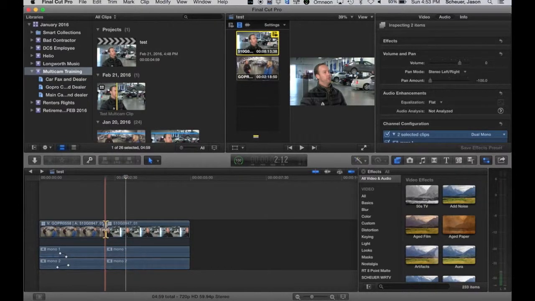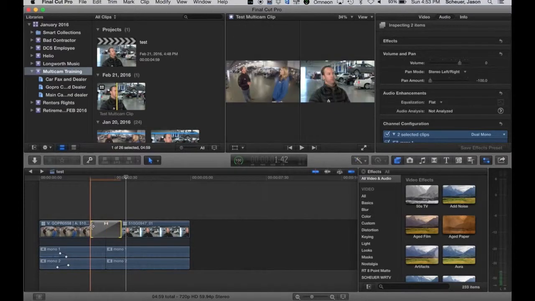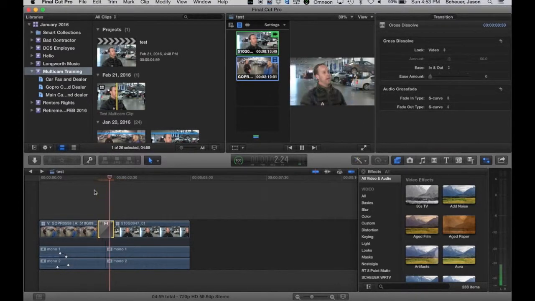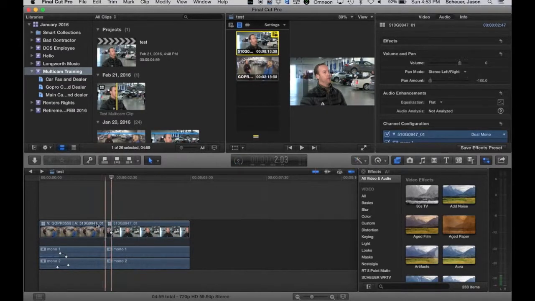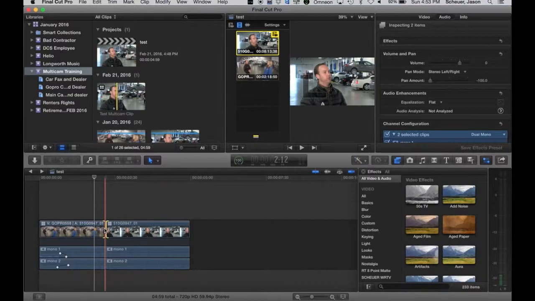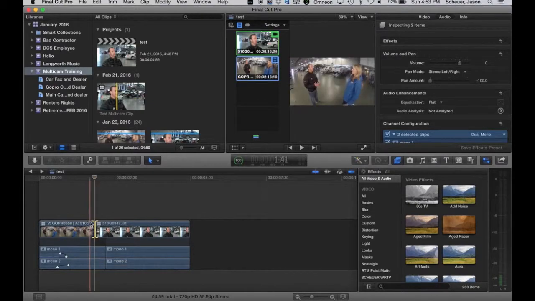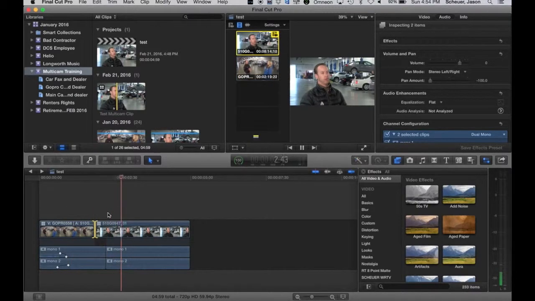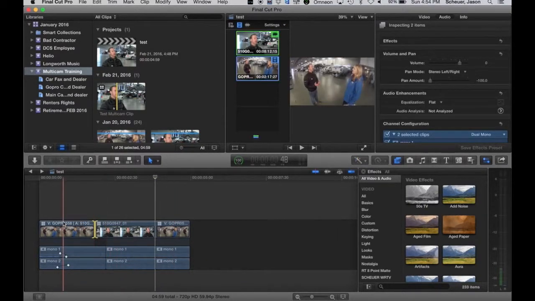Nice part about this is if you want to dissolve, you can actually do a Command T or transition, and you can actually dissolve between the two cameras, because all the material from each camera angle is available on the timeline. I can delete the transition. If you mess it up and you decide, oh, you know what, I really want that to come in about a second earlier, I can click on that, and it gives me the double-sided trim arrow. I can just click and drag, and it'll drag back the point at which the camera changes from the 2-shot to the single shot. At the very end, if we wanted to get fancy and then we wanted to come back to the 2-shot, then we could come back to the 2-shot.